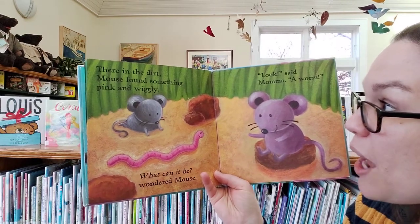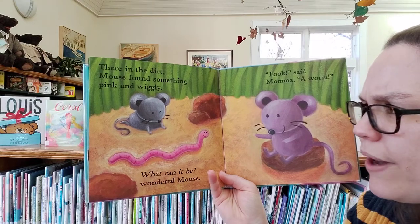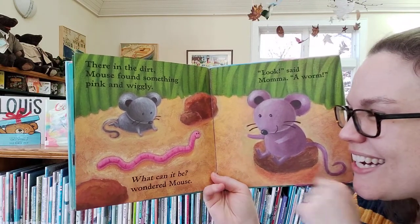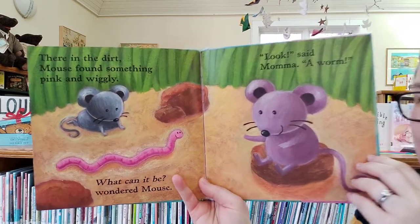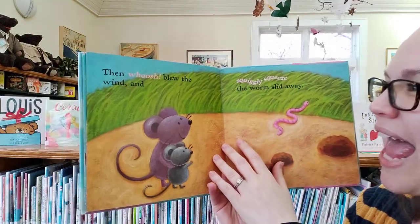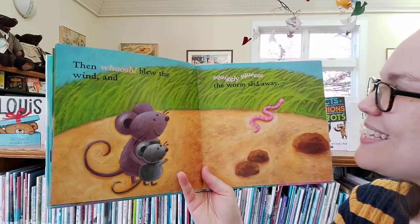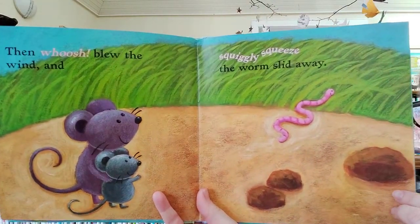There in the dirt, Mouse found something pink and wiggly. What could it be? Wondered Mouse. Look, said Mama. It's a, what is this? What's pink and wiggly in the dirt? It's a worm. Then, whoosh, blew the wind, and squiggly squeeze, the worm slid away.